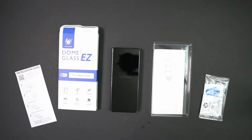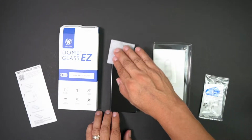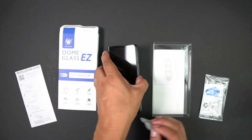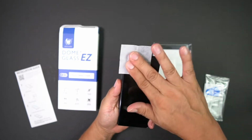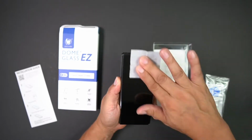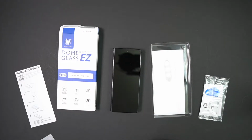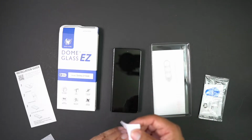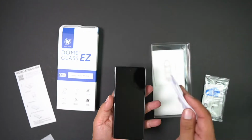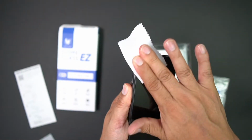And then once it starts powering down, we're going to go ahead and wipe this down to get all the uglies off of here. You want to wipe it down real good. And then once you do that, you're going to take the microfiber cloth and wipe it down so it's not wet, do it real smooth.